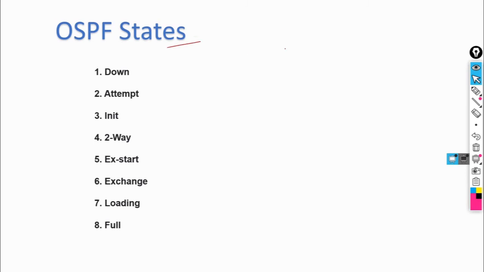Whenever we have two routers, router 1 and router 2, and router 1 is sending hello but it is not receiving hello, that is a state of doubt. It means we have configured OSPF on R1, but it might be that OSPF is not configured on router 2, and that's why it is not receiving the hello packet.